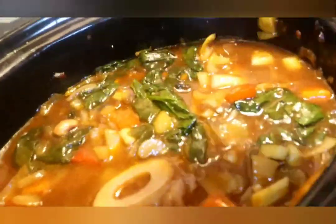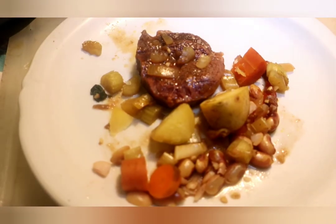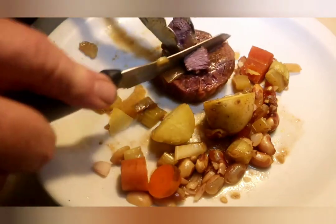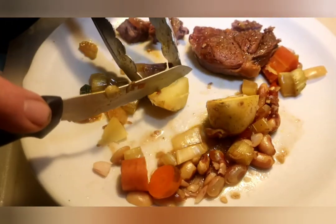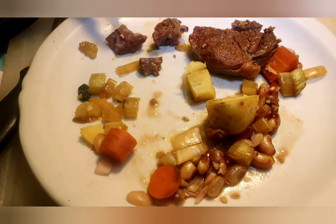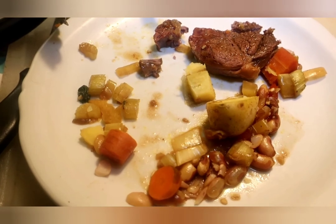We're going to let it cook a few more minutes to make sure those beans get done. It's always the toughest thing, especially at altitude — we're right at under 8,000 feet. Even after letting the beans soak all night, they're taking their time cooking, but it looks yummy. Look how tender that is — just tender as can be. The potatoes are tender too. Man, that is some really good stuff. Need a big old biscuit on it — but yeah, it's good, it's really good.